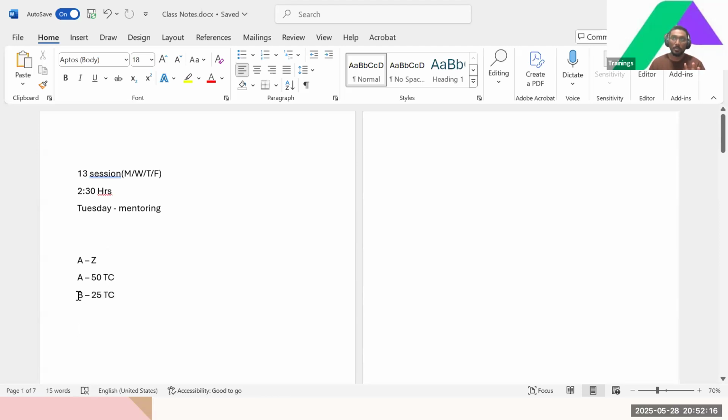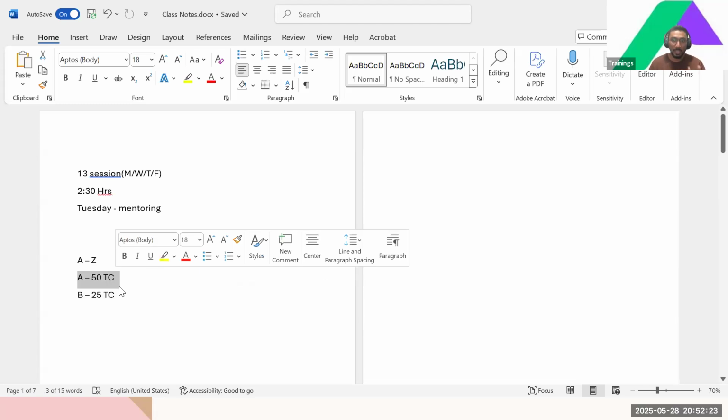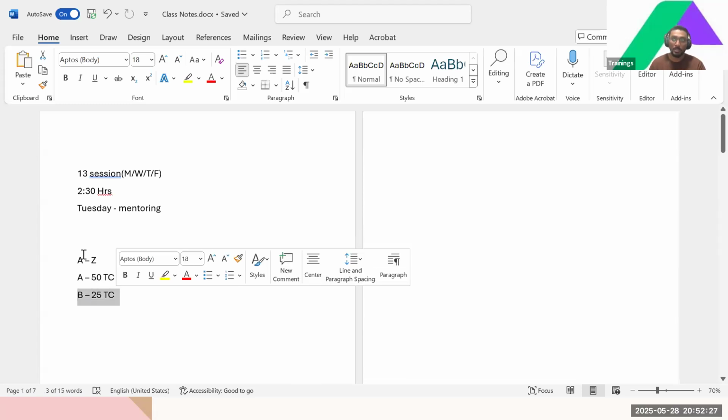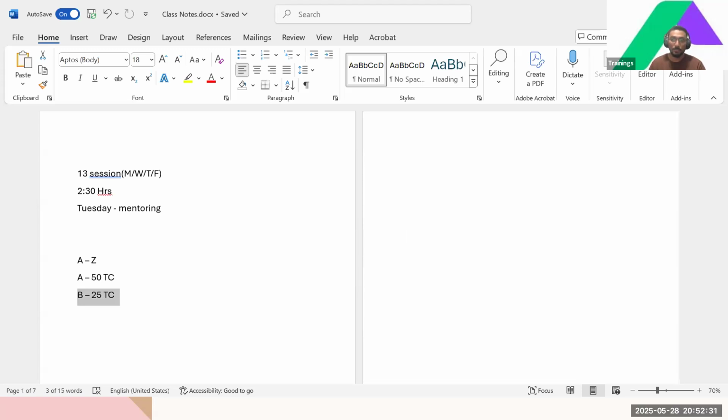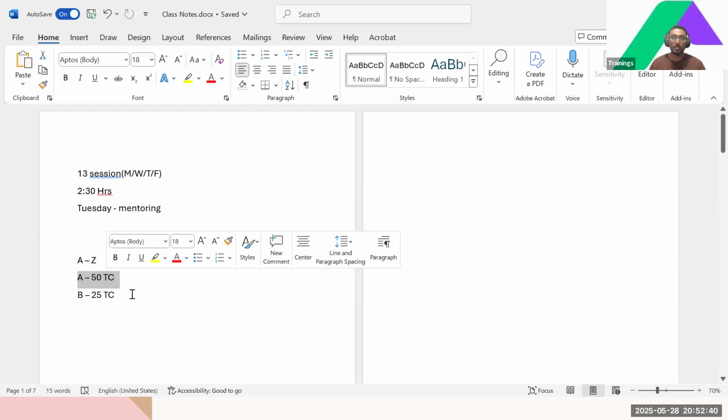But before release, you should be testing feature A as well. Yes or no? You have to test feature A as well, or you will test feature B and release the whole application? You will be testing the old features also, unchanged features also.